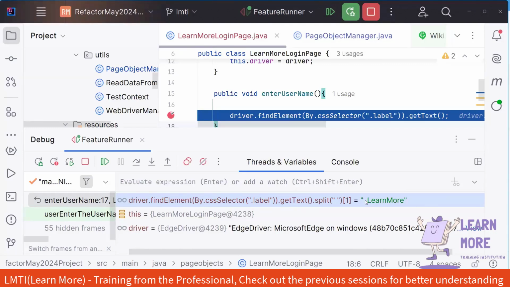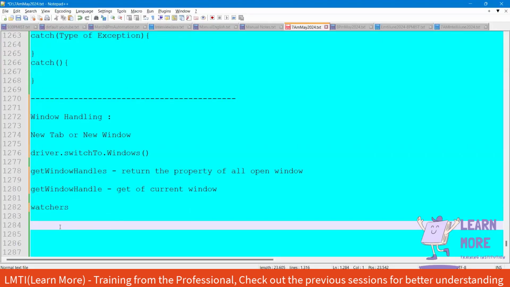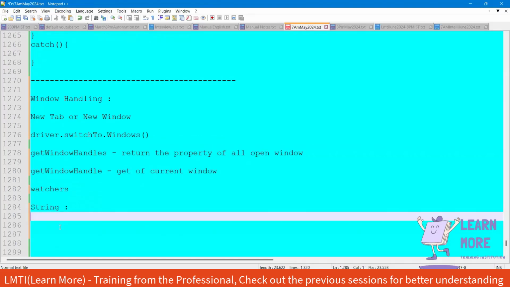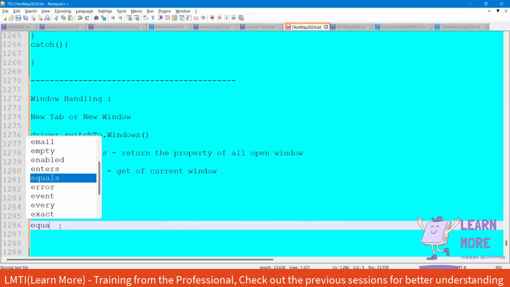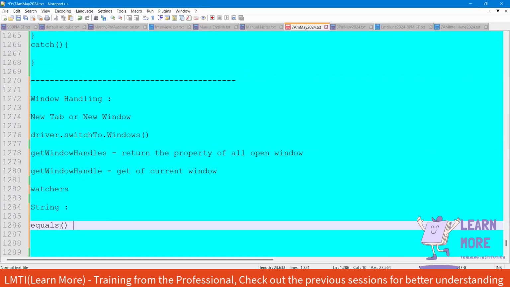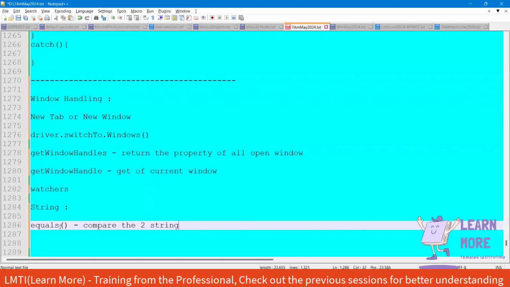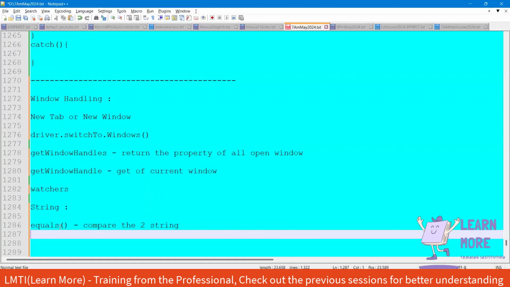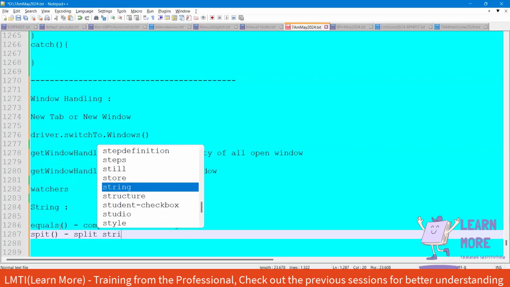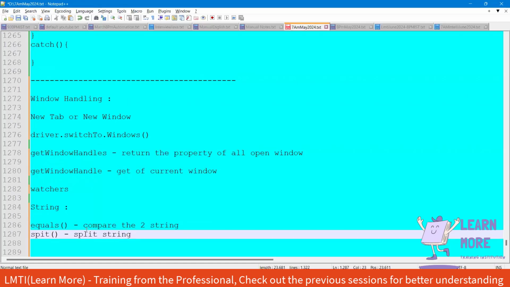To remove the space, there are many ways in a string. Generally, when we take a string, we have discussed a number of methods. Initially we discussed the equals method, which compares two strings. Today we discussed the method called split. It splits the string based upon the input which we are injecting.